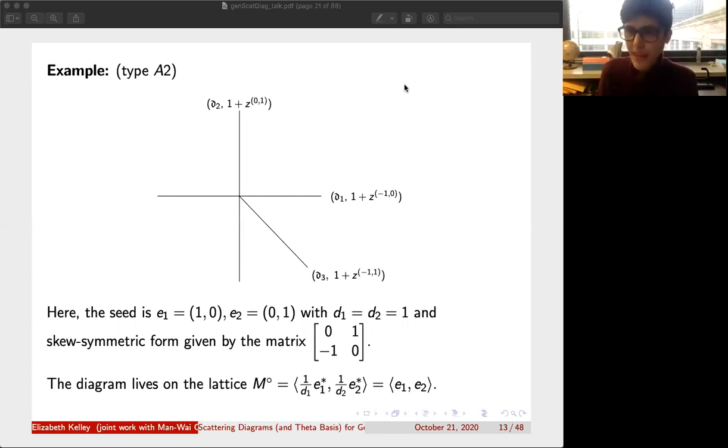I don't want to rush us through and then have it be incomprehensible. So the reason it's called a scattering diagram is because later we'll want to think about certain sets of paths that will make up what are called broken lines. And these are basically linear paths that approach on a certain slope. And when they reach a wall, based on the terms in the wall, they can scatter at different angles. So just like maybe light bending or refracting, you can get things like it bounces off or it goes through but at a slightly changed angle. And this depends on the slope when you're coming in and the function on the wall. So in some sense, there's literal scattering going on.